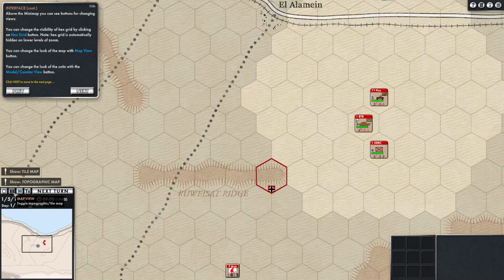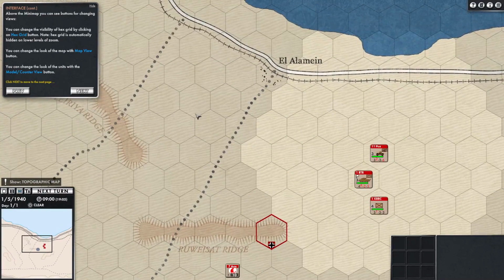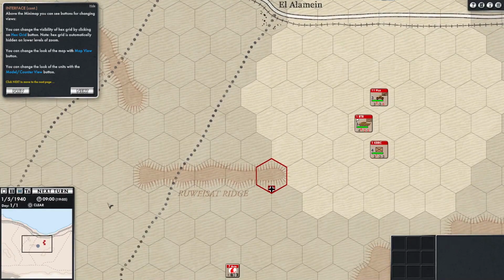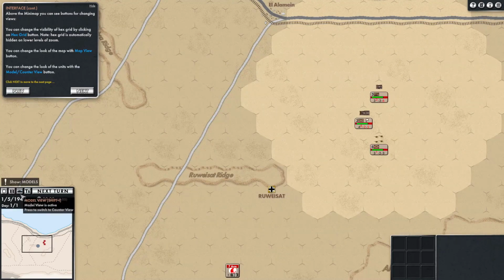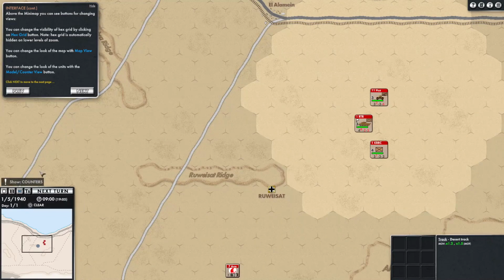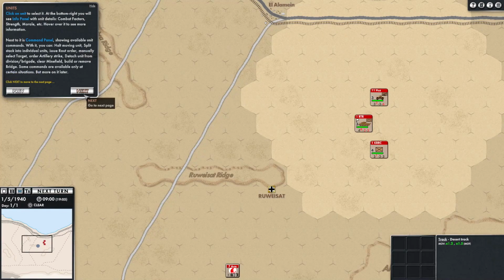This looks more like, say, a classic war game would have looked. This looks a little more realistic or abstracted or something, so we'll keep this one. Then you can change to these counters. I played with these counters for a bit, but these are better, I think. And you can do all that stuff. All right, so there we go.